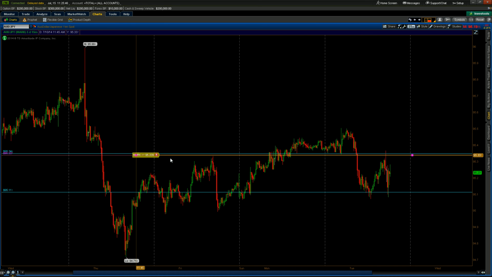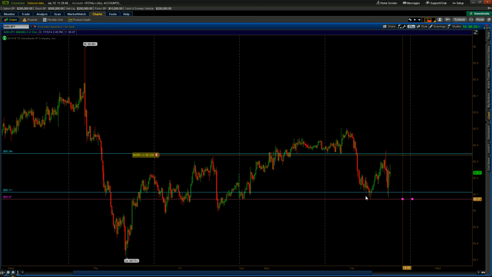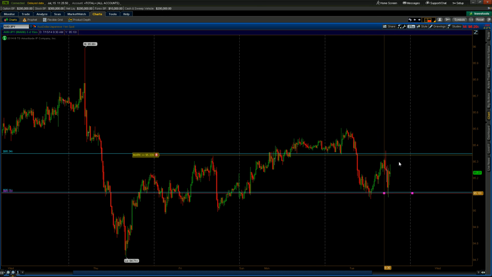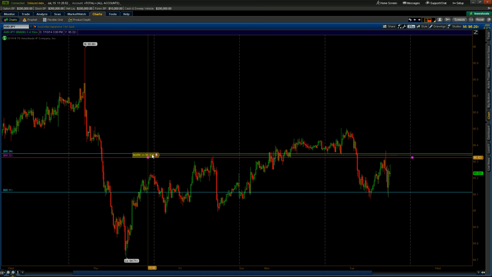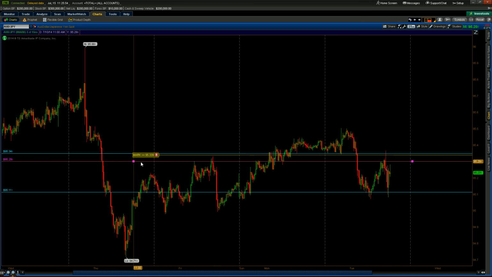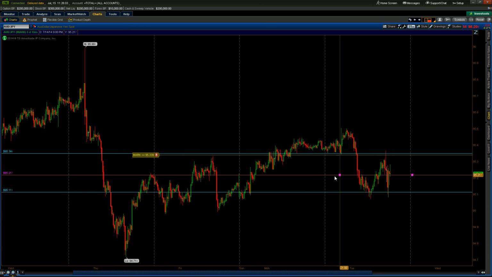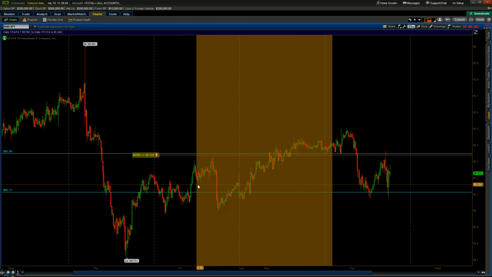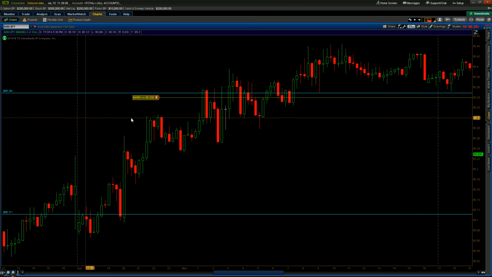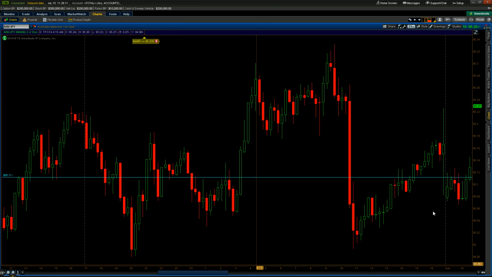Now, I kept two lines on here, which is the blue. That's just for my current trade, and I'll try to take you through that if we have time. And also there's a mark, which is an alert, which will ring if the price gets there and I can place a trade or analyze it at that time. So let's get into this. This is Monday right here, where I'm going to be highlighting. Everything on the right side of this dash line is Monday. So let's go through it as if none of this stuff has happened.